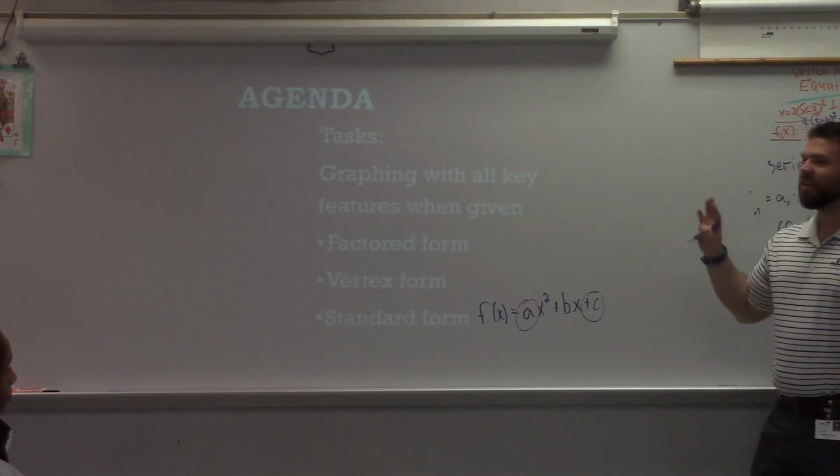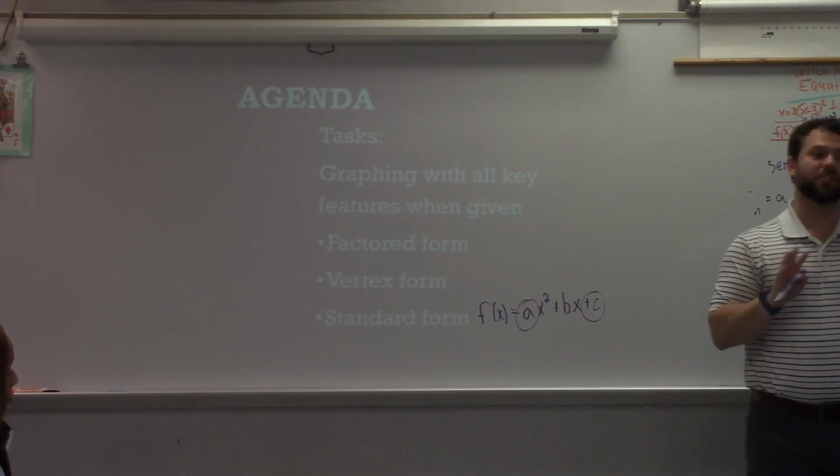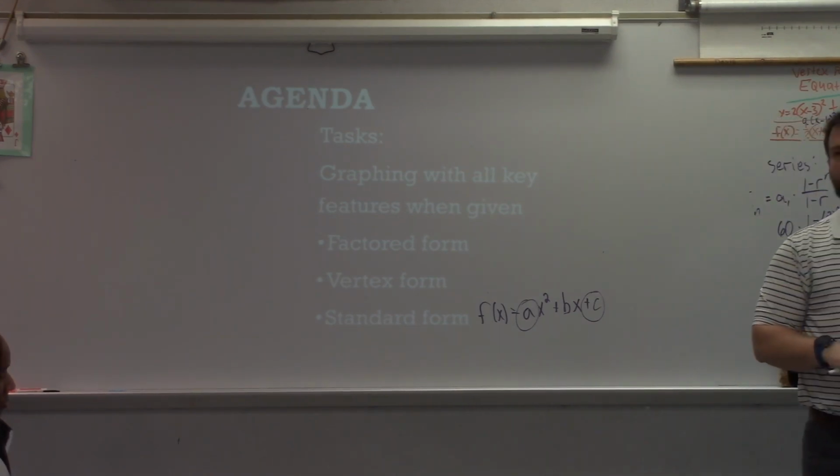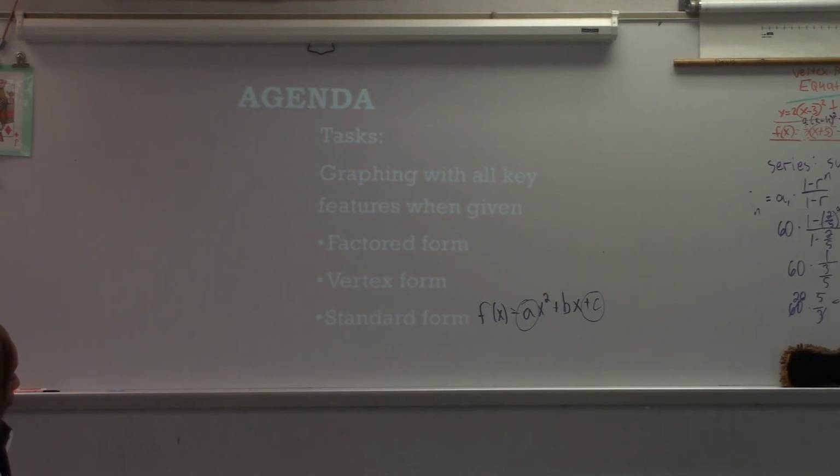All right, so we're going to start with factored form because you actually do have all the resources to be successful in finding all the features with factored form. And then we're going to use that work and those ideas to extend into vertex and standard, and that's going to be the introduction into our new unit. The goal is how to find x-intercepts, roots, and zeros in any form. I just realized I never printed out the proficiency scale, so I'm going to get you to run and do that for me.